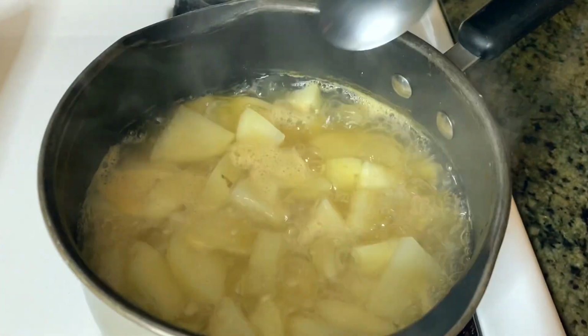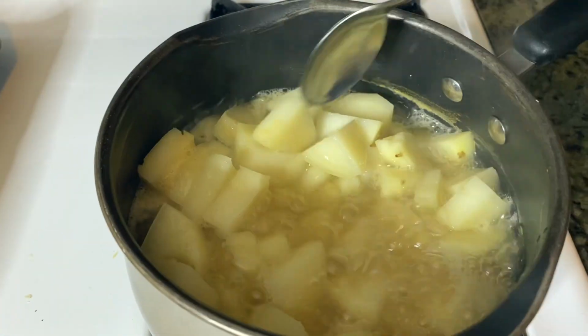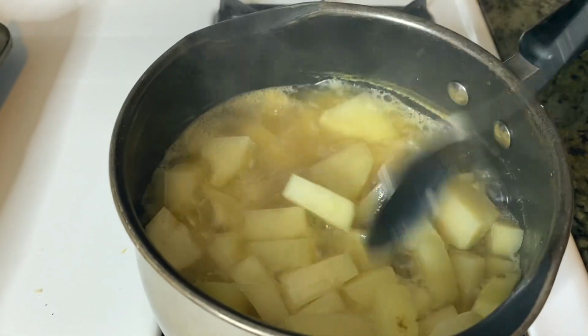You're just gonna go ahead and boil them until they're soft and tender while stirring them a little bit. These still need time, they're still pretty hard.